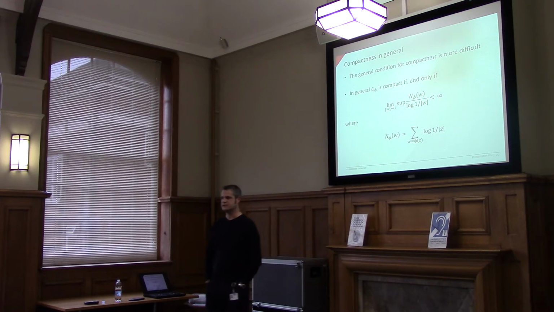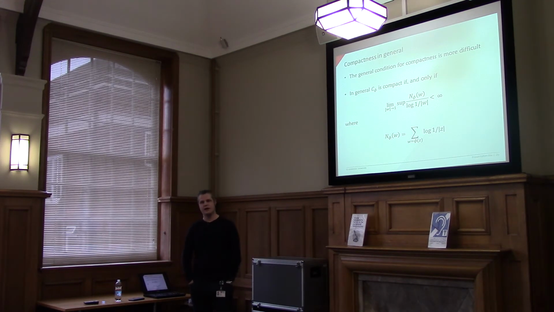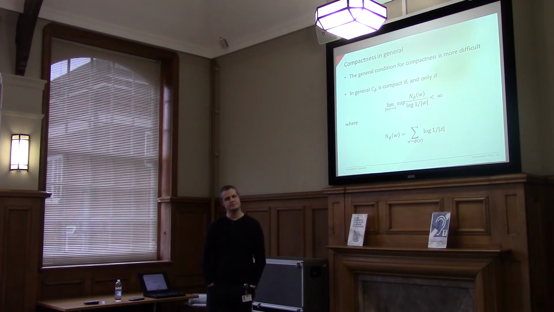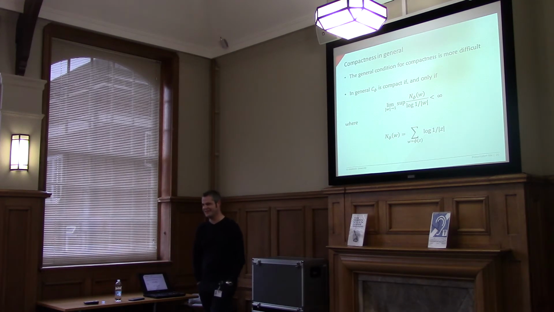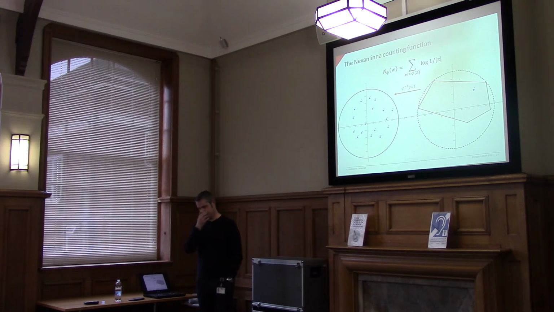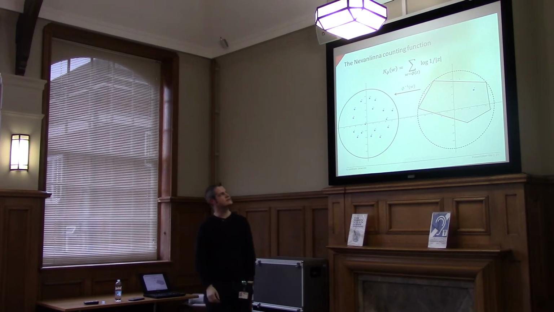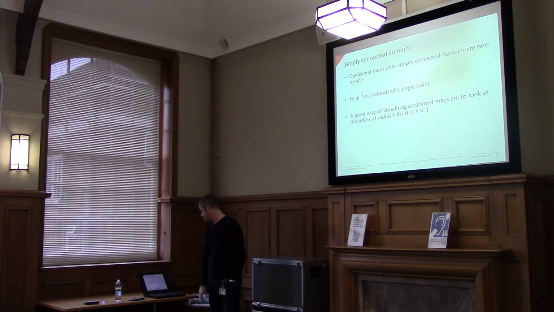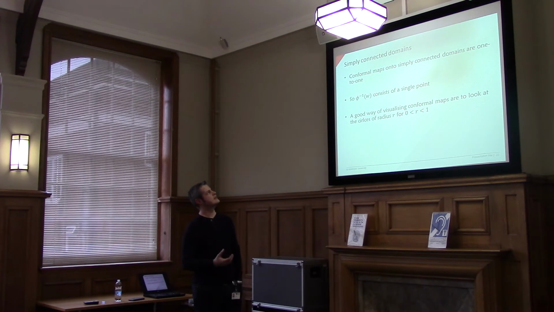obviously it's quite difficult then to work with. Okay, there are about 3 cases where the Nevanlinna counting function is understood. Okay, one is in simply connected domains. Another is with a specific type of function called an inner function, and really that's it. Really, there are other examples, but the Nevanlinna counting function is quite hard to get to grips with. Nevertheless, we need to do it to understand compactness. So simply connected domains are nice and easy.